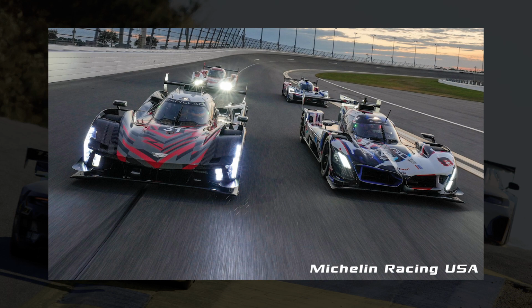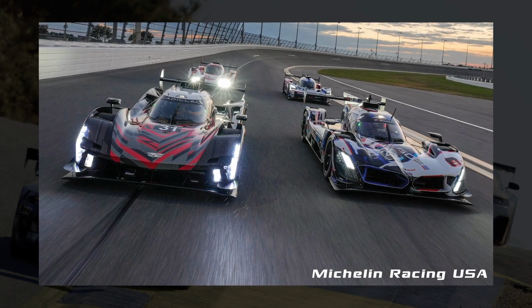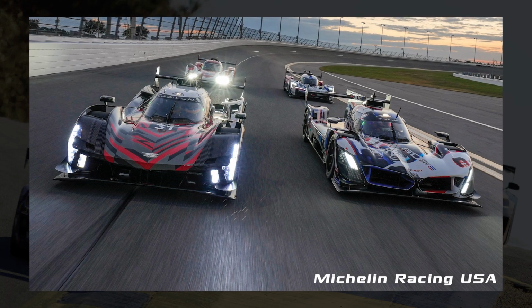With the recent development of the GTP class and the increased interest that has brought not only in the GTP category but also in other classes of IMSA such as the GTD class and LMP2, there are fewer and fewer available grid spots on the IMSA grid. Keeping this in mind, it's also important to note that LMP3 was only introduced just a few seasons ago as a way to increase the number of entries that were present on any given race grid. With small grids no longer really an issue in IMSA and the need to open up some more grid space for higher class cars, it's speculated that this could be the final season for LMP3s on the main IMSA WeatherTech SportsCar Championship grid.